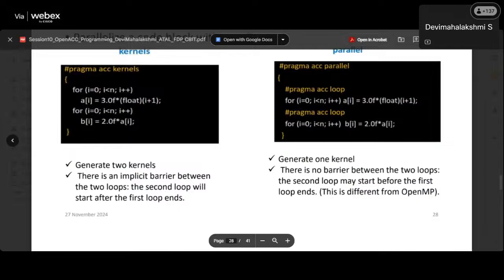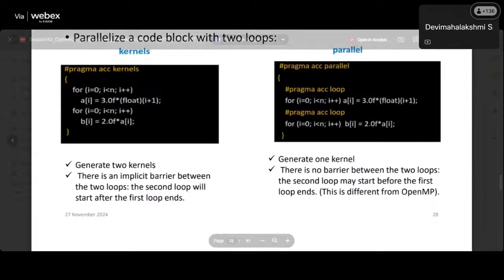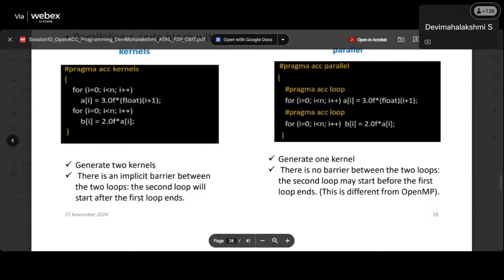So an example: pragma kernels directive and another one, the parallel directive. Inside the parallel directive, we can have as many loops. Loop is not a separate directive on its own, but inside a parallel region we can include the directive, namely loop.